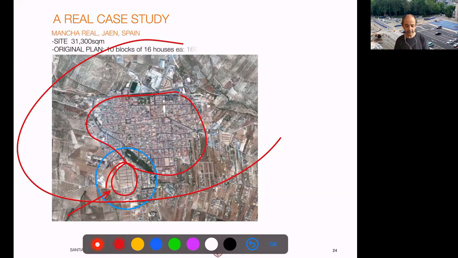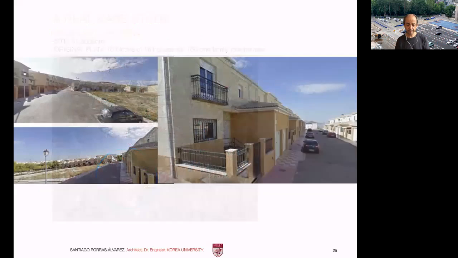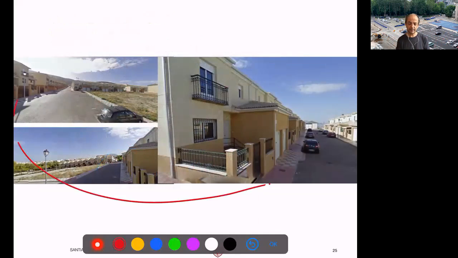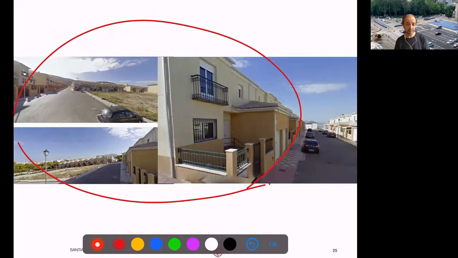So the climate is extreme. It's about 3 hectares, not very big, and the plan was for 160 family row houses. In terms of a Korean danchi, this is a really small thing, but for a small town, it's an important proportion. So in that case, it meant a lot of impact. It's small enough to study in detail. So this is the kind of development. It's not good or bad.